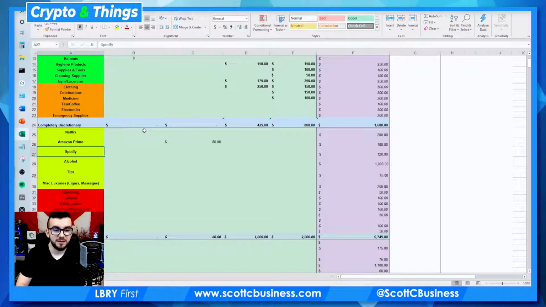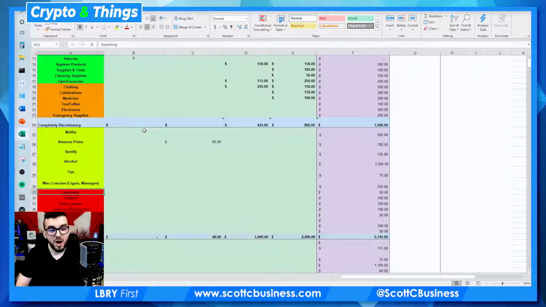Because again, this is also way cheaper. And you could do family plans and all this different stuff to have it crazy cheap versus buying a brand new video game for $80. You play it for a couple weeks and then you're done with it. That's going to take a lot of your money really, really fast. So I also have leisure, which could be more or less the same thing. But just anything that you don't necessarily need to do, but you enjoy doing. Gambling, you probably shouldn't be spending any money on gambling, but I know people will.